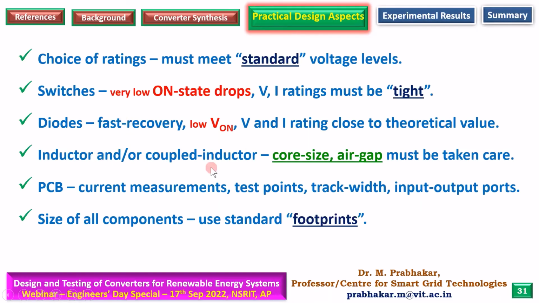And then inductor or coupled inductor, this is a specialized thing. Once you start winding, you will definitely understand. PCB is very, very important for you. When you fabricate a PCB, it is actually very simple. You just need a tray, you need an iron box, and then you need a glossy photo paper. These things are readily available. Okay, ferric chloride powder again is available from electronic components shops. You can easily get them. Just use an iron box for your traces.